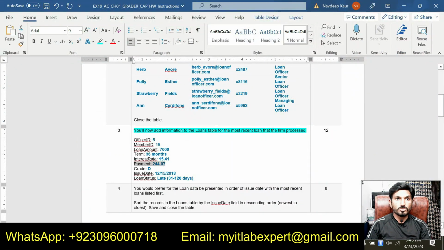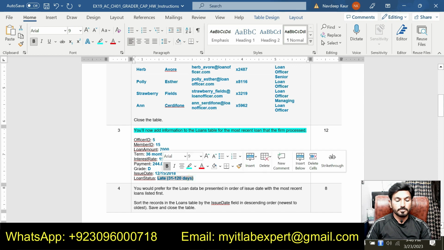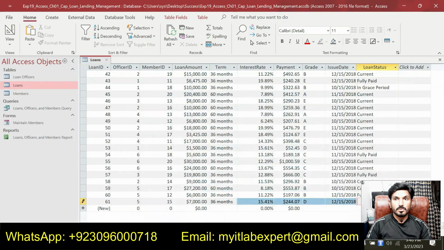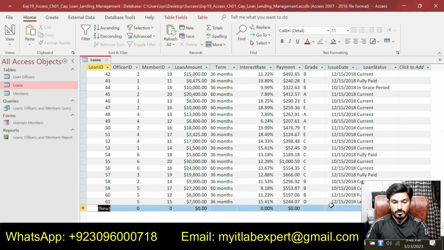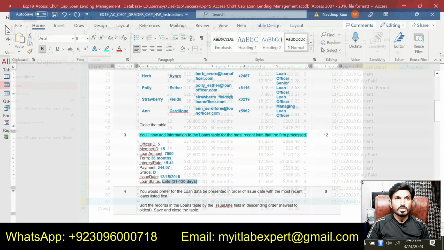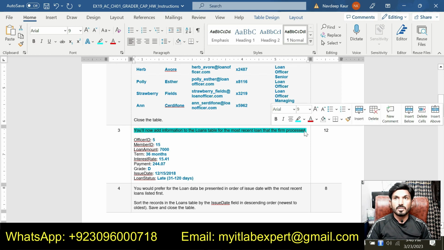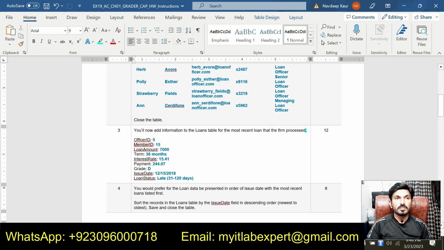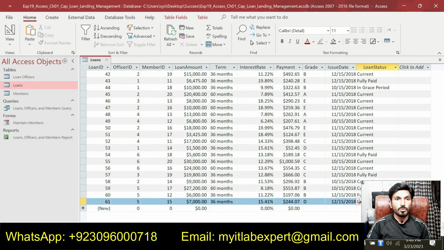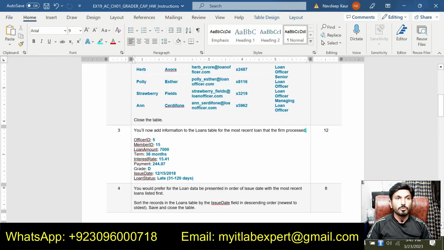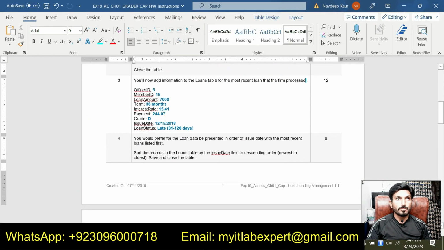I will simply copy this one and paste it there. So we are done with this. That is all about step number 3, where we were supposed to add the information to the loan table for the most recent loan that the firm processed. I have added this, and you can see that it is added to this row. Now we will move to the next step, that is step number 4.